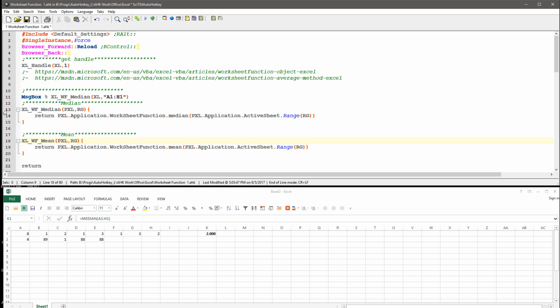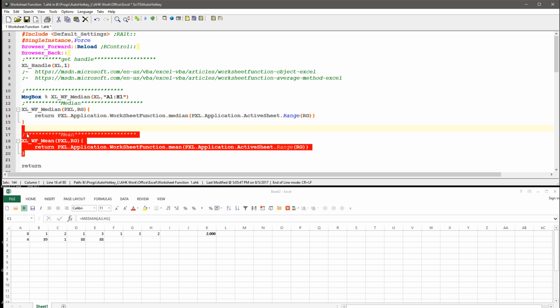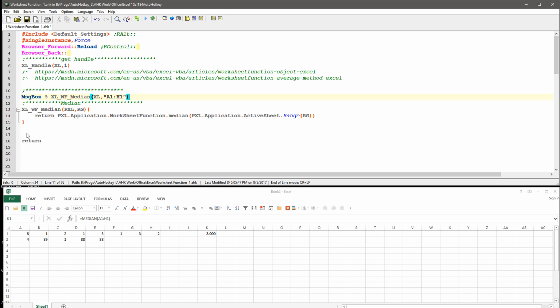But what dawned on me was, it would really be great if, instead of doing that, I could tweak my original script function up here to pass a parameter that is what I want it to do. Let's stick with median, since we're on it. Because I'm literally going to pass this to the function, it has to be exactly what it is, because otherwise Excel wouldn't know how to interpret it.